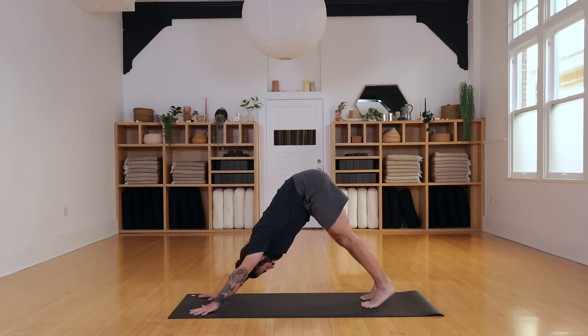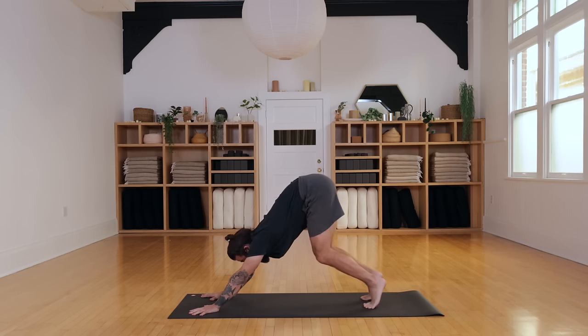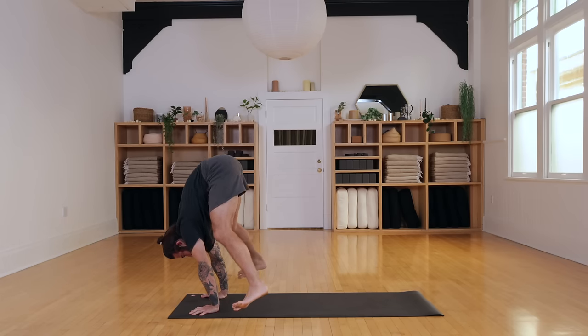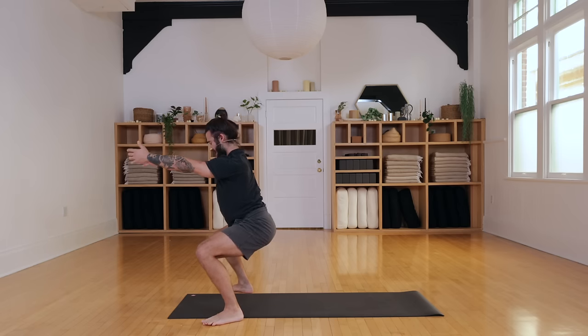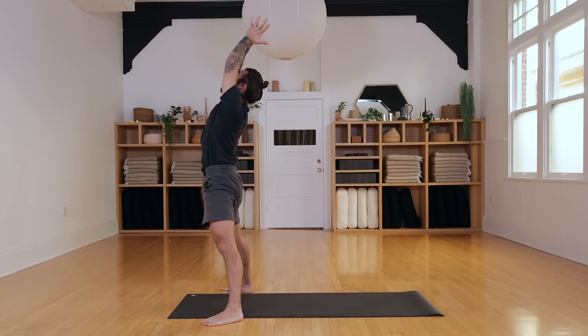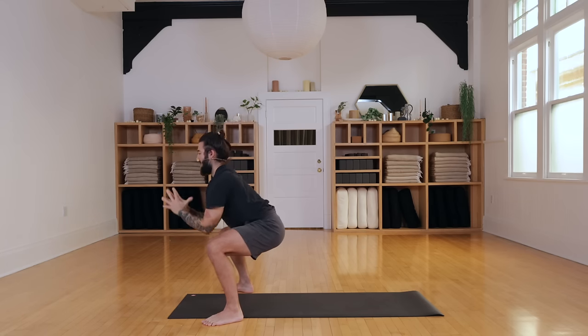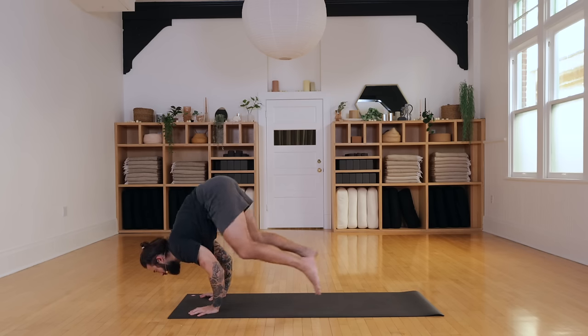As you make it back into your downward facing dog here, look forward, lift heels, bend knees. Exhale, step or spring feet to the outsides of your hands. Inhale, active squat. Exhale, straighten legs, hands to heart. Inhale, reach your hands all the way up. Exhale, sit your hips down. Inhale, hands to floor, elbows bent. Vinyasa.